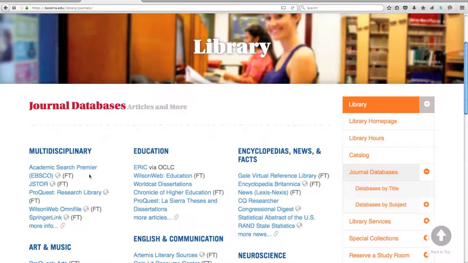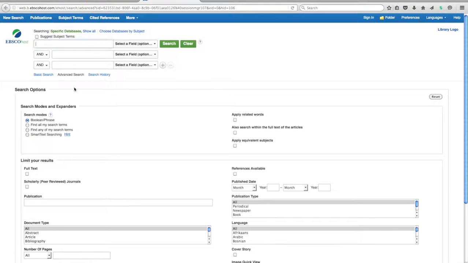Let's do a search in Academic Search Premier, our large, general, multidisciplinary database. It's in the upper left-hand corner of the page, and it's almost always a good place to start. Here's an example of a search you might do if you were writing a paper on sports and character. Put one concept in one search box and the second concept in the second search box. Notice that the computer will try to make suggestions for you. Sometimes these are helpful, but let's ignore these for now by simply clicking outside the box. The computer will then AND those two concepts, giving you articles that contain both ideas.